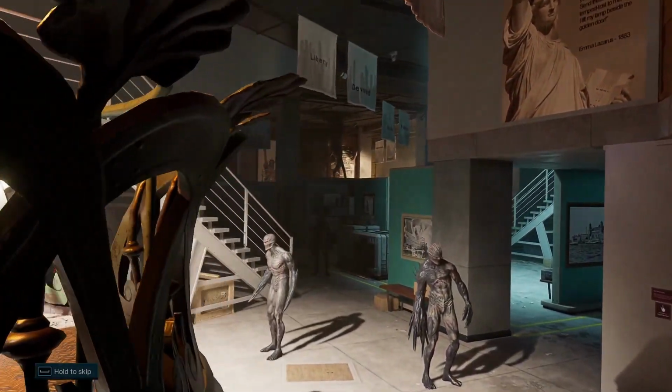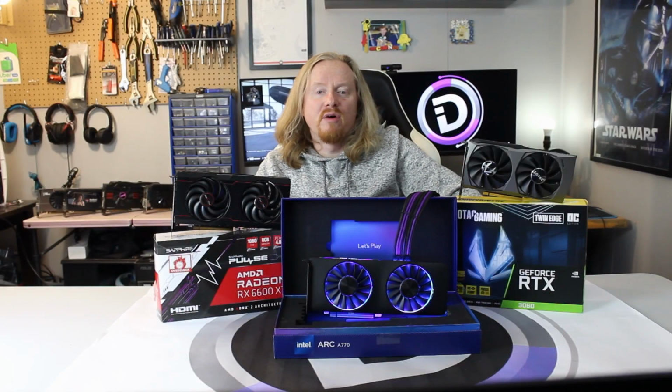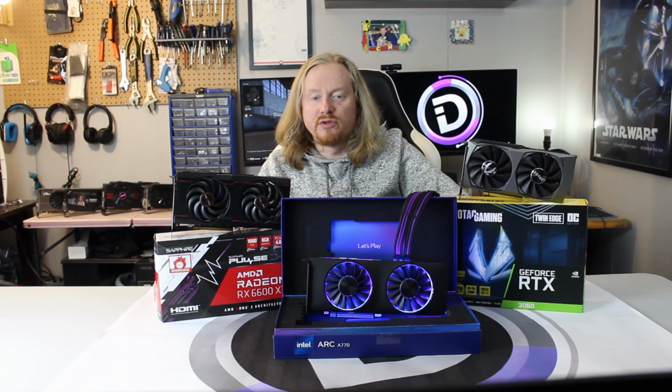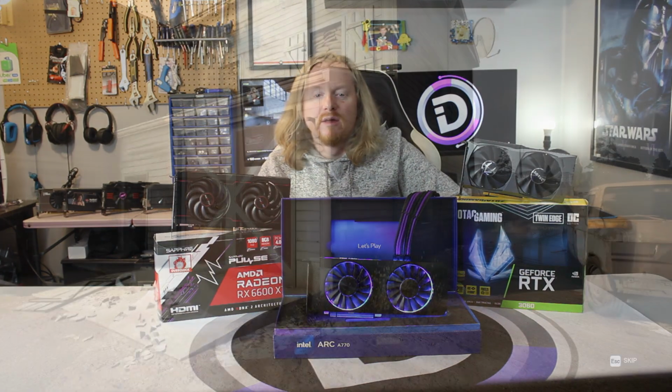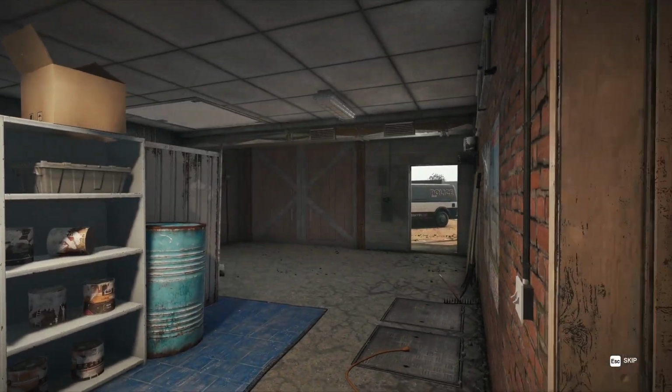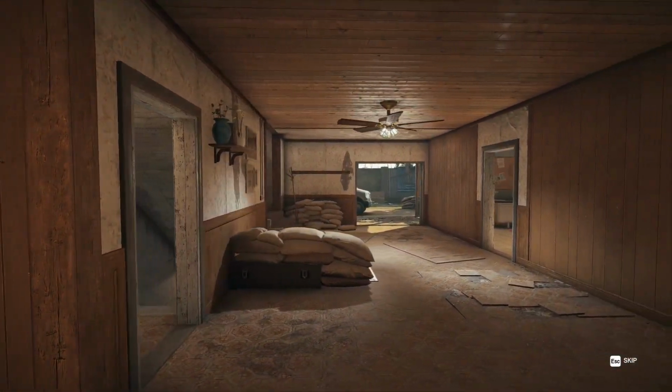However, now we take our first look at a non-DX12 or Vulkan game. Rainbow Six Siege runs on the older DirectX 11 API, which means the ARC A770 is using a translation layer to convert the API calls. This overhead does not do performance any favors.